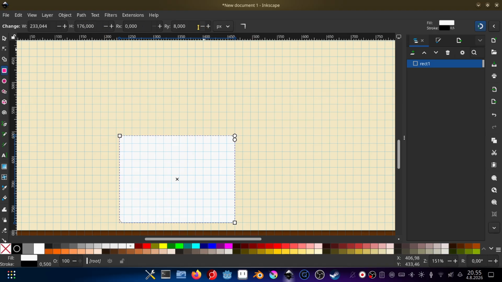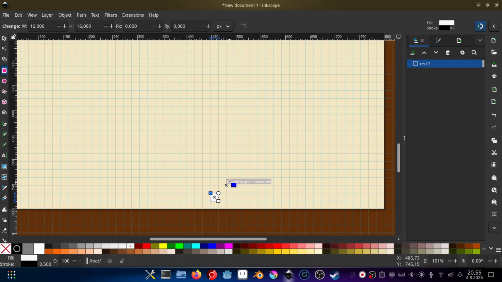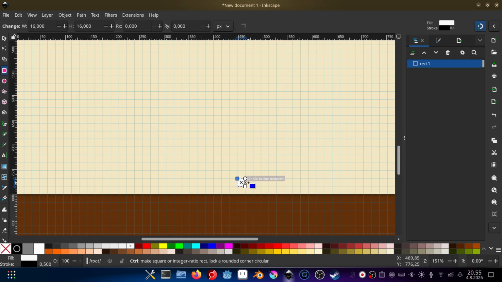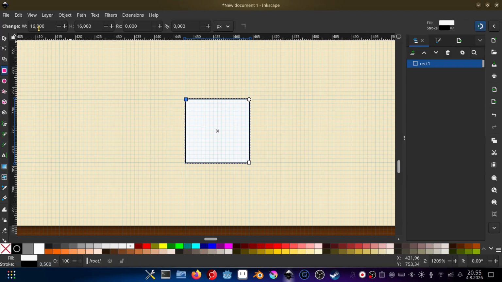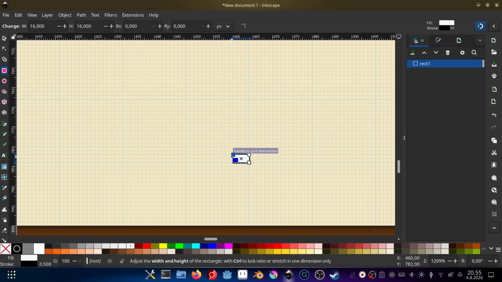We do not want any of this, so let's just zero that. We want squares. Now we have nice snapping. We can go closer, and this is now 16 times 16 pixels.